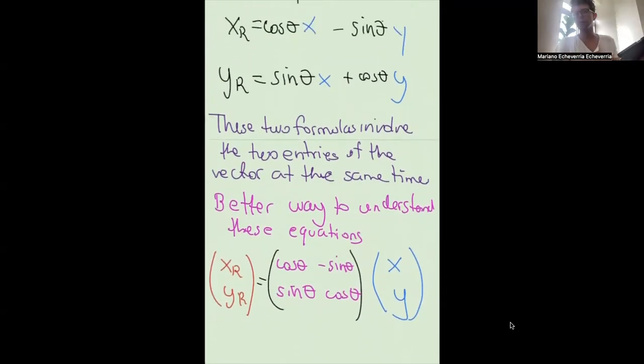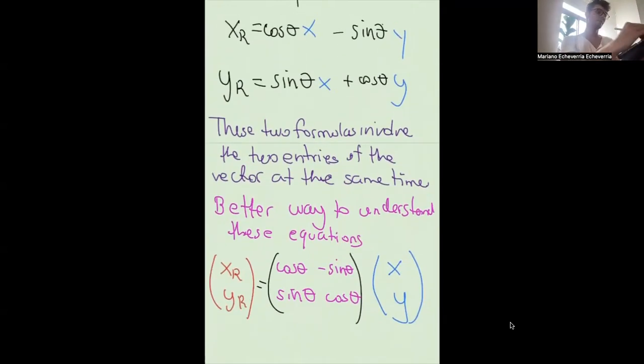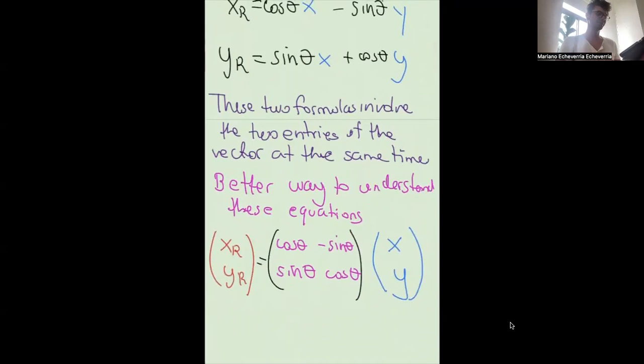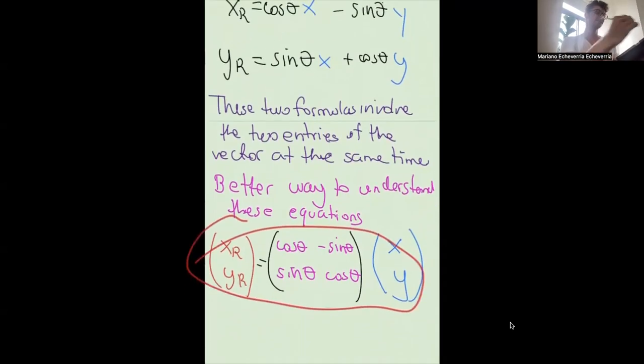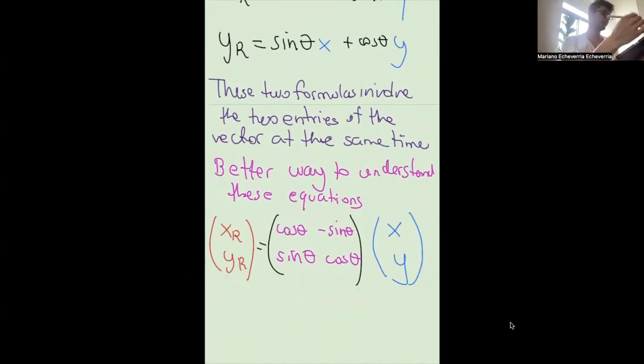What we're going to learn how to do in this course is, from an equation like this, how to rewrite that, or how to understand that as these two equations. It will become a useful way to remember the equations, to write it in a version like this. And this is what's going to be called a matrix. This is actually what's going to be called a 2 by 2 matrix.